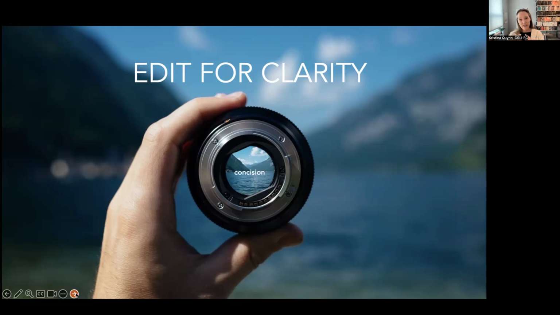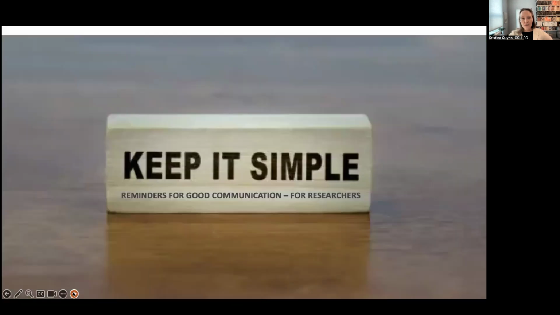So that's why that lens, but also notice how clear the image gets. This is just a visual metaphor for what we're going to be talking about in your writing today. And it's just a good tip: keep it simple. When we're thinking about how we get to clarity and concision, ultimately, people want to know what it is that we know and have learned, and they want to understand it. So we need to keep it in terms that are simple for them.